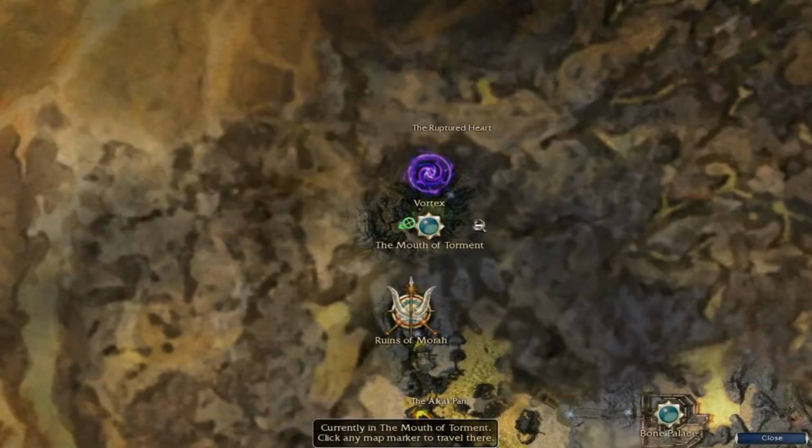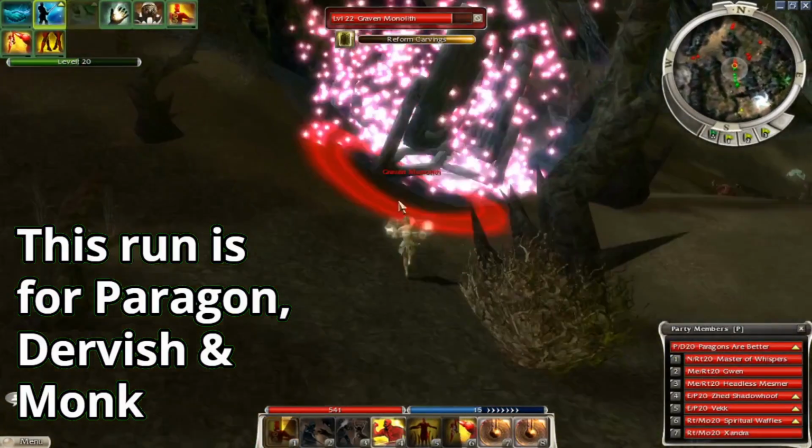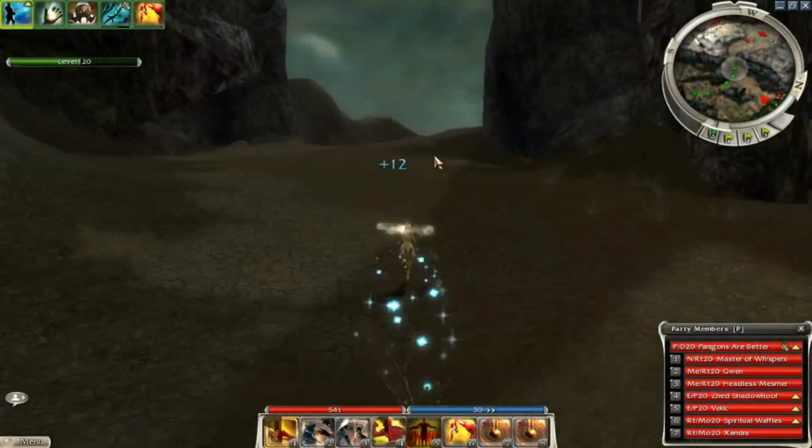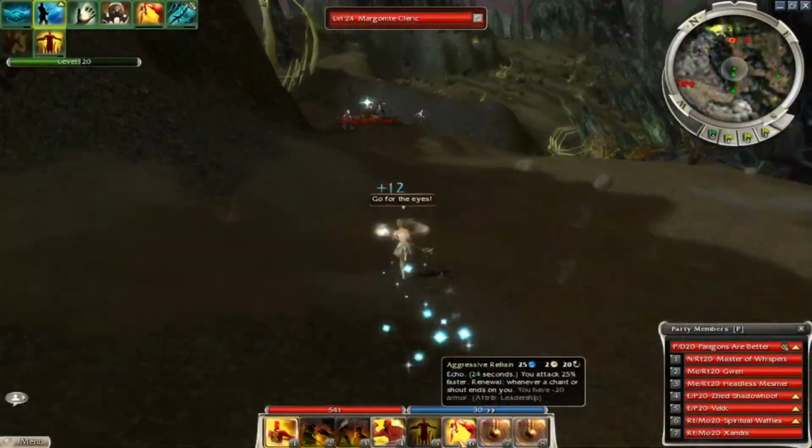And now we have Nightfall. Once again, do not forget the proof, because you need that for everything to spawn. Go to the Mouth of Torment. And this run is for the Paragon, Dervish, and Monk elite skills. So we just kind of go through here like this.